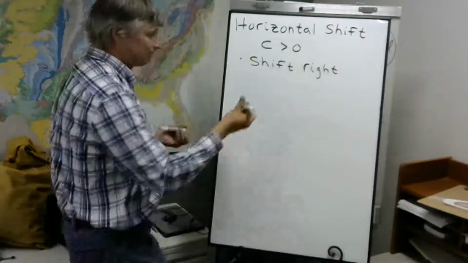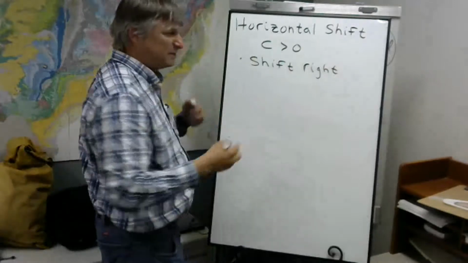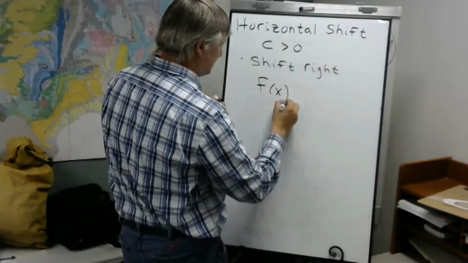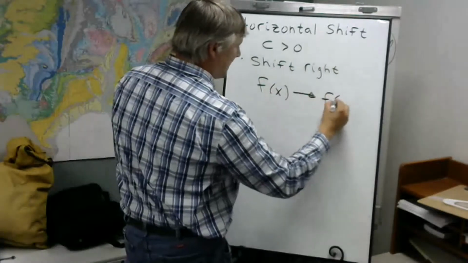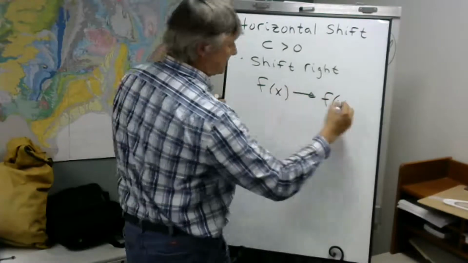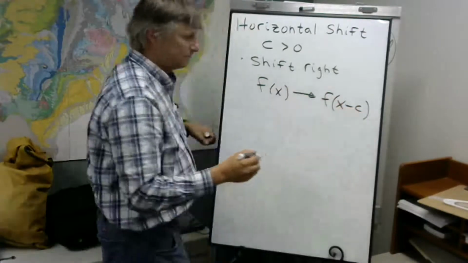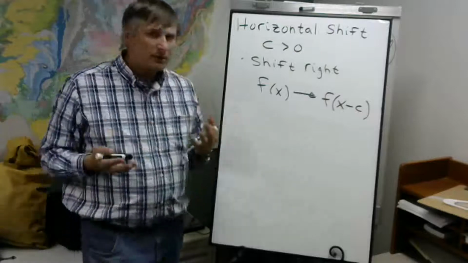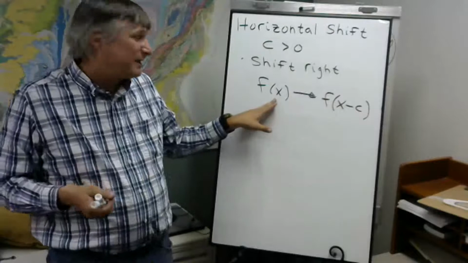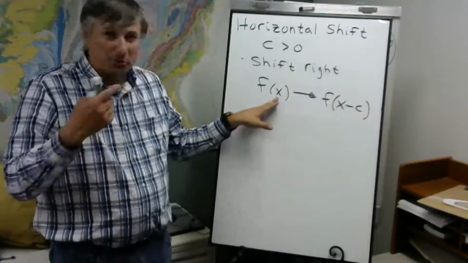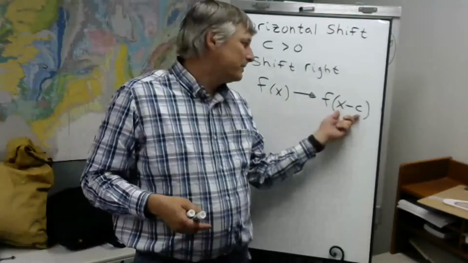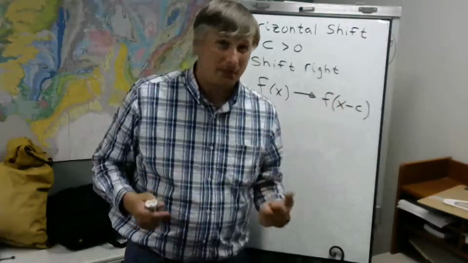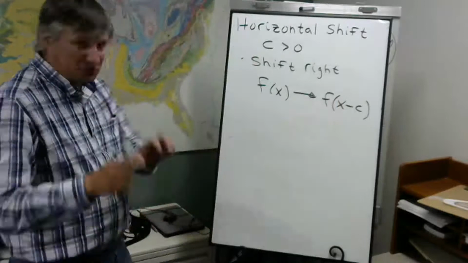Oddly enough, from an aesthetics point of view, that means we take f of x and we have x subtract c. Not add it, just subtract it. Now, what I want to talk about here is we're still actually not modifying x. We're still putting x in, like say 3. But then what happens is when the input goes into this function, we subtract c from that 3. So yeah, I'll show you what I mean.